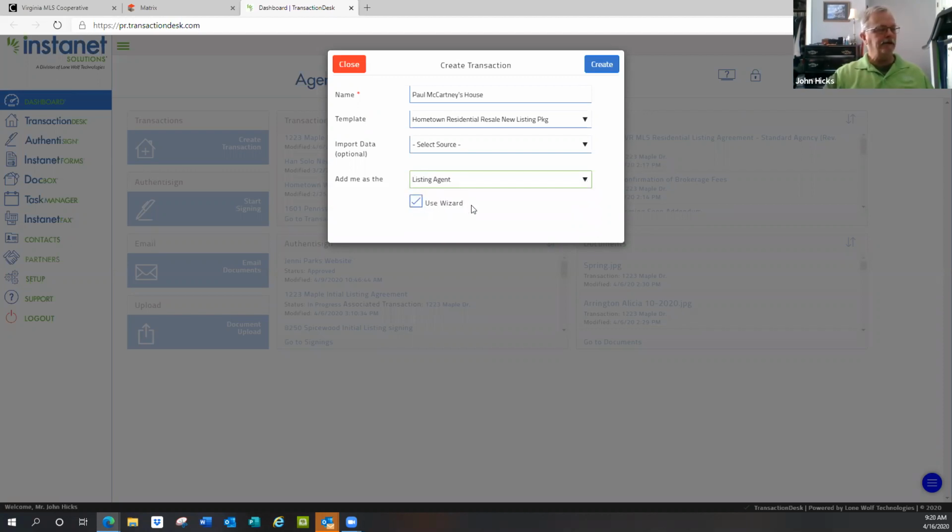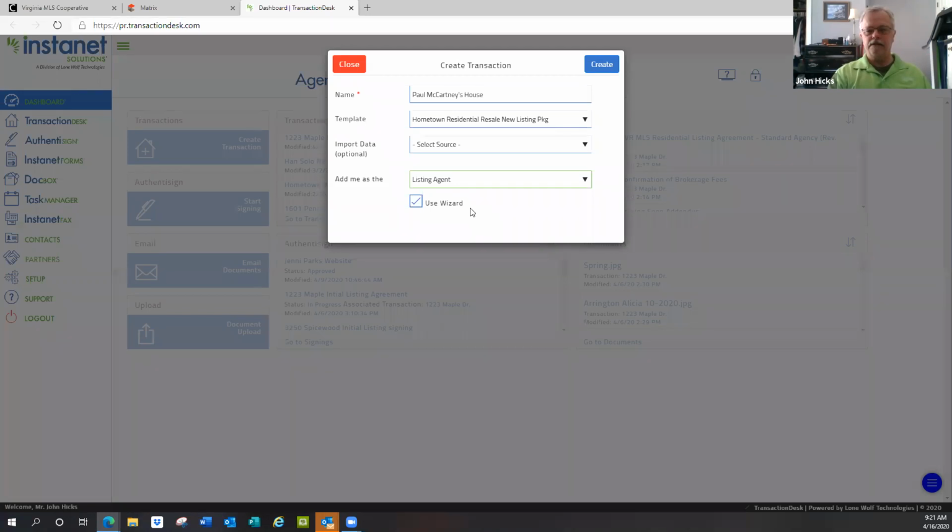And this box here, Use Wizard, I recommend you always leave it checked. I know this system well enough that I probably don't have to use the wizard. In fact, I know I don't have to use the wizard to set up a new file. But it's convenient. It walks me through all the steps, and if your process is routine, you make fewer mistakes. So I recommend just use the wizard every time you set up a new file anyway, even once you get very, very familiar with it. So any questions on the setup screen?